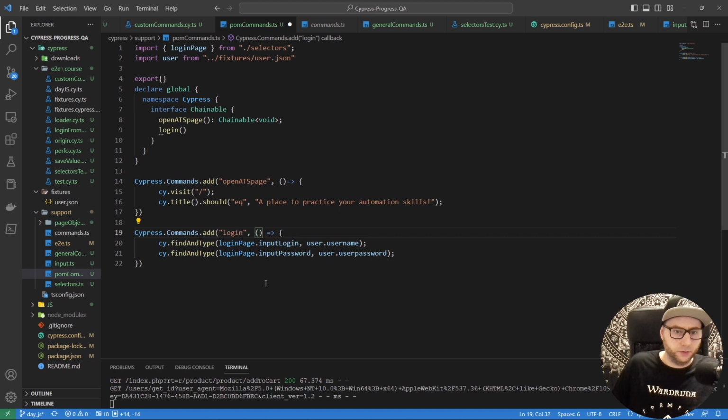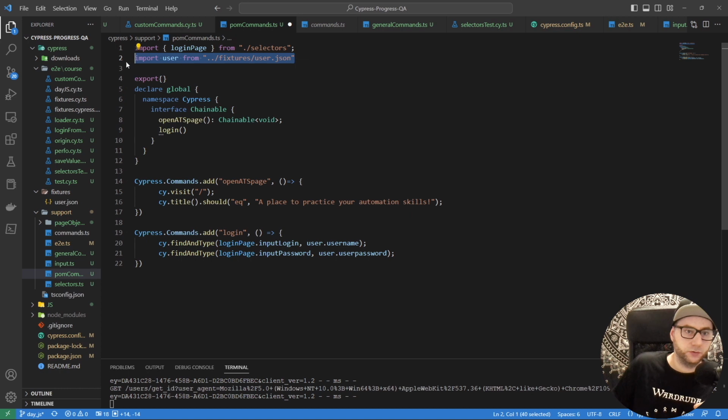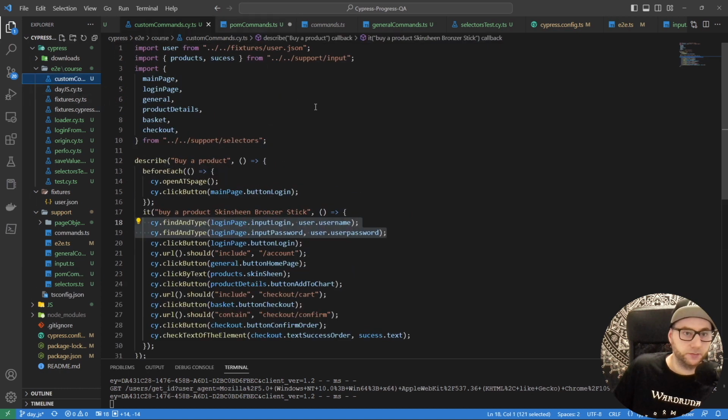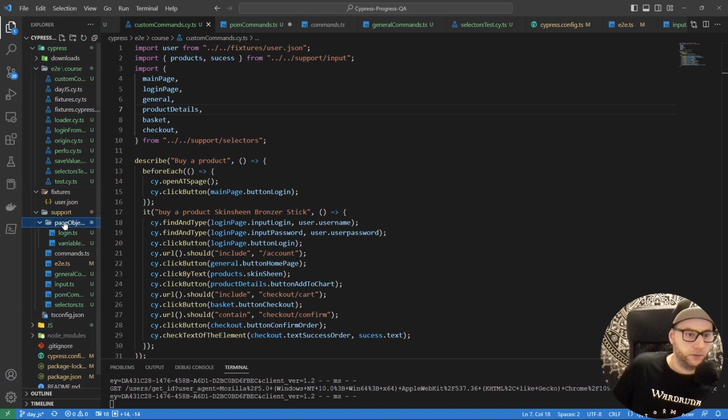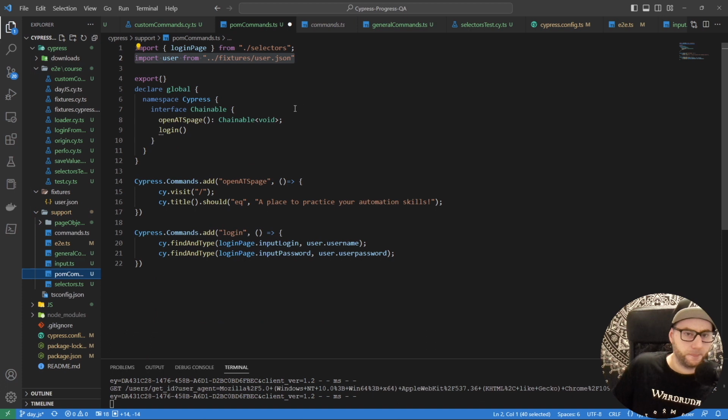So login, okay, we have two ways. We can add login here with our values. It's a good option because we won't have this import in our test. But if you want to change values, for example, you have here user and username.